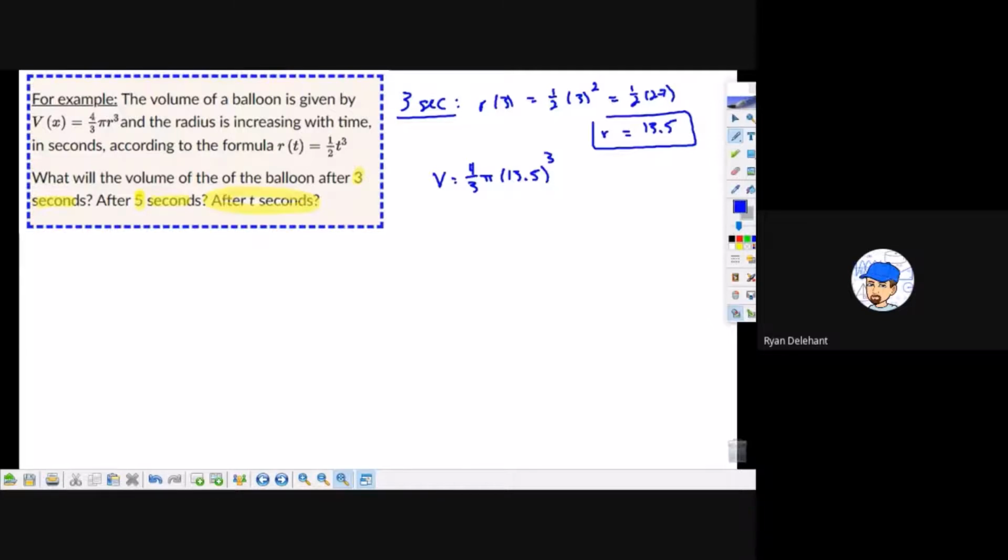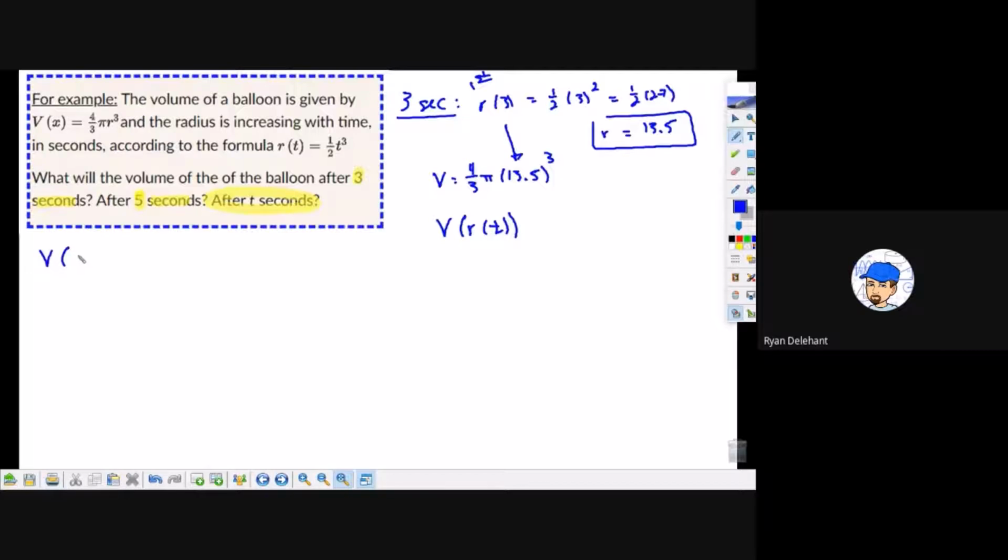What I'm worried about is when you go through and you actually do this one step at a time, this tells you the composition. Because I needed to do this one first and then use the answer here, that means I want V of R of T to express this volume, because I want the volume based on the time. Since I need to use the time to find the radius and the radius finds the volume, this means this is the order I need to compose these functions. So let's actually compose them and see what happens. And then we'll use the equation.